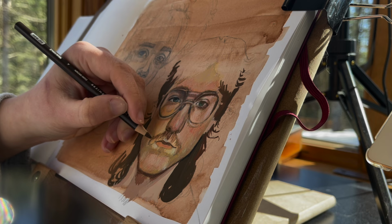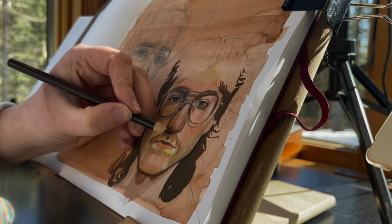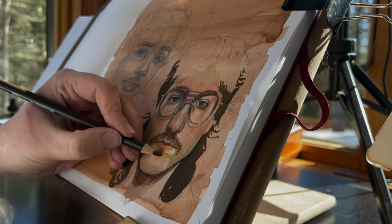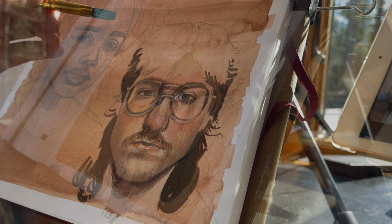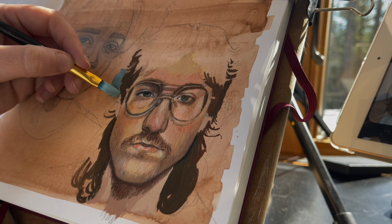If you look at the skin around your eyebrows and underneath your eyebrows, that tends to be a little bit on the bluer, sometimes the yellower side. Whereas if you look at the skin closer to your nose, your ears, and the apples of your cheeks, that's usually a little bit more red. And I learned that from my classes with the Watts Atelier a long, long time ago. But I like to build up my colors like that, so then it's really subtle and really easy for me to go ahead and adjust them if needed.